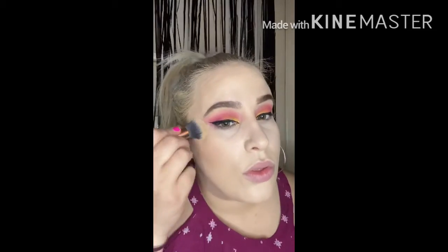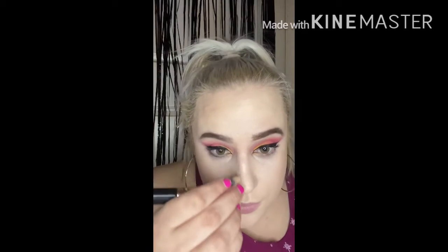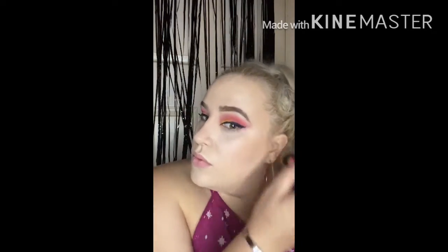I am just bringing that up and not only contouring, but doing a light bronzing as well. I will go in with a powder bronzer, but for now, it's just this one. I'm also contouring my nose. That's not only to change the shape of it, but it is also just to bring some of that sun-kissed color into the center of my face as well.